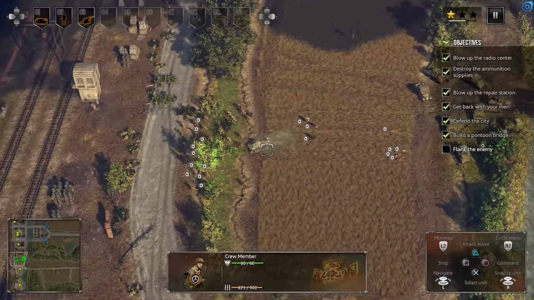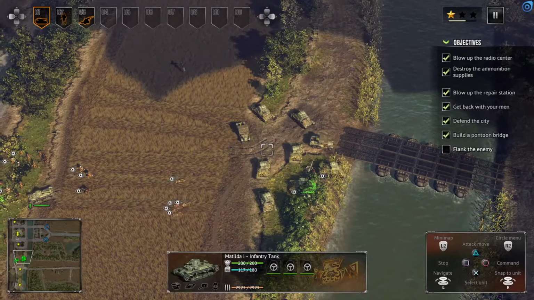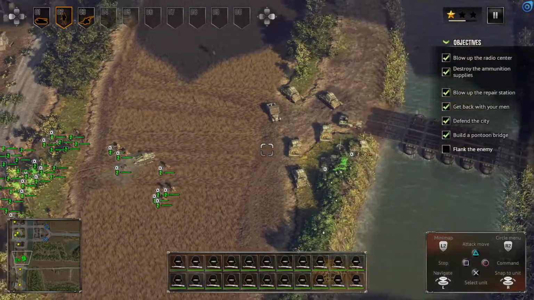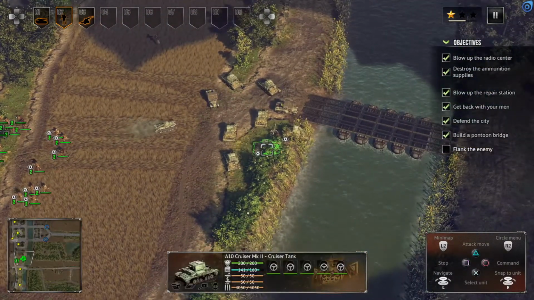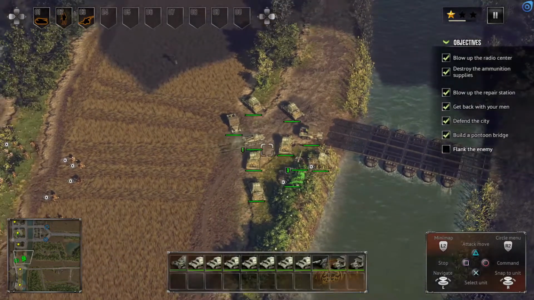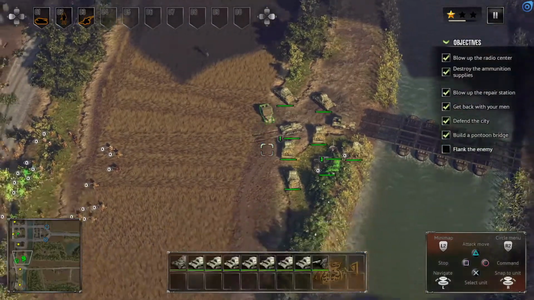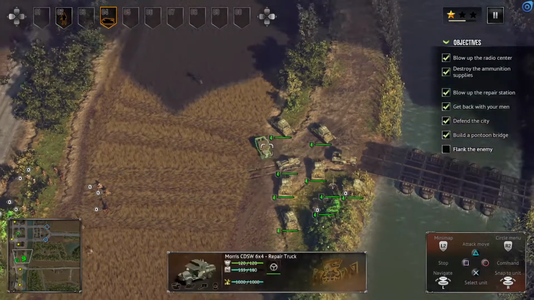Okay, so the next thing I want to do is get all these tanks together. I'm going to select them with the control pad, have them all stand up. Next thing I want to do is group these tanks together. I'm going to hold X, left analog stick up, and I'm going to deselect the ones I don't want, which is going to consist of these 2 repair vehicles right here. I'm going to deselect those. Going to press R3. Tanks are now group number 4.